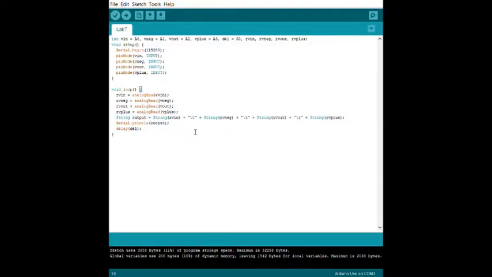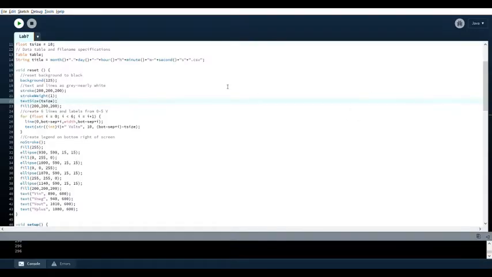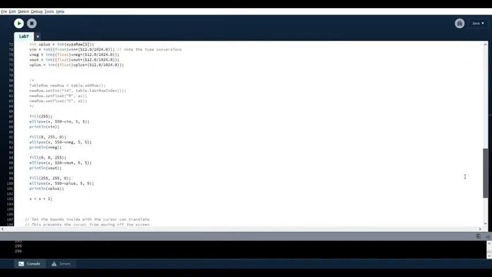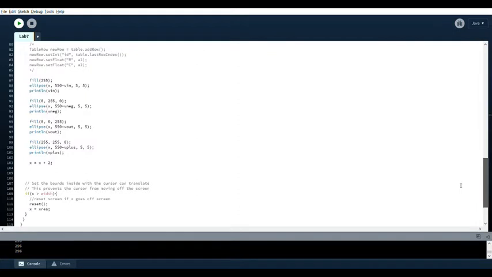This is my Arduino code for exercise 2, which just reads in the V in, V neg, V out, and V plus values, and then assigns them and prints them to the serial. This is my processing code for exercise 2 and the entire lab, which is the same as from lab 5 with changes to incorporate the new voltages and a new legend.